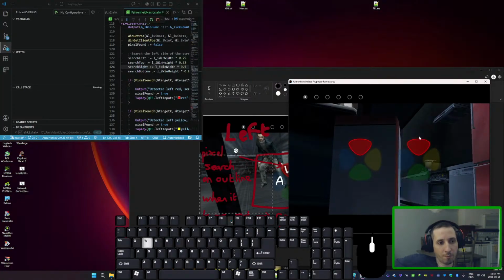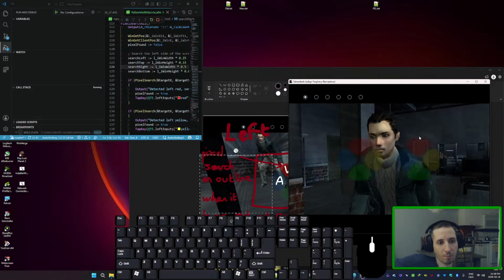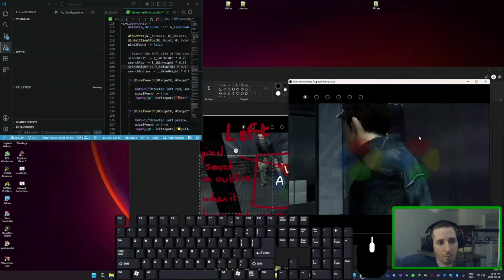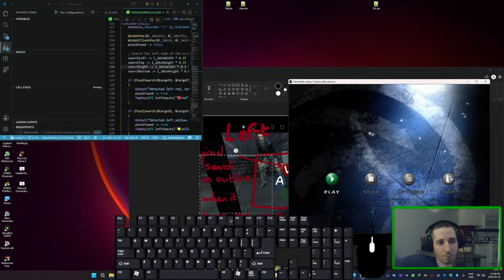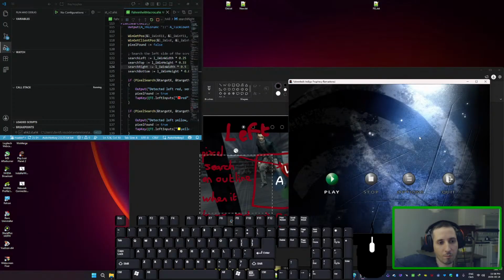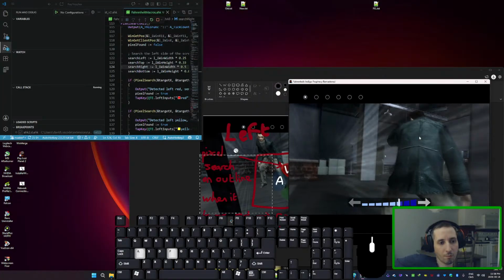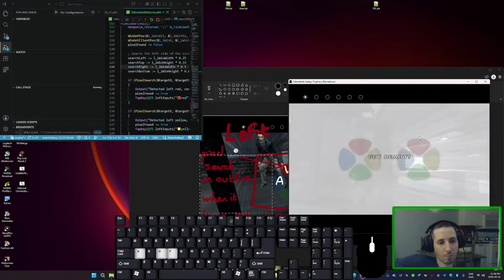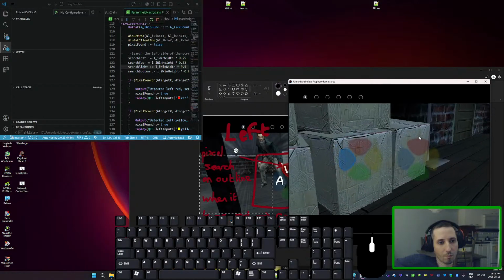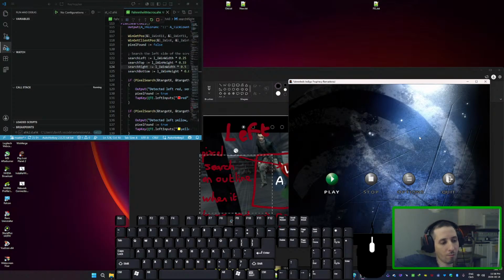It seems like there is a weakness with... I think there is a weakness with lower resolutions because it failed once here.